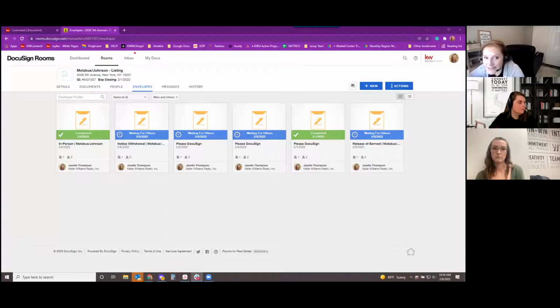Where it gets hairy and where it gets gray is that some people on my envelope have signed and others have not, and I've noticed that there's a mistake. So that's where I really kind of give you the discretion of what you feel is right and really what that mistake is or who needs to kind of come in and do whatever on that envelope. But again, I think the best practice is just start over if you've made mistakes, just to ensure that there's nothing that's going to get you in trouble.